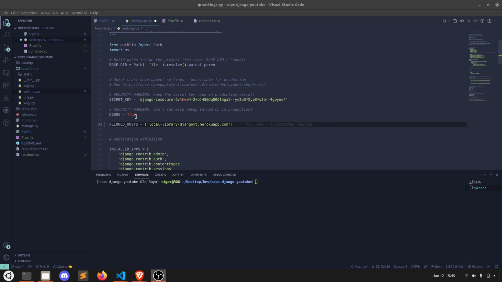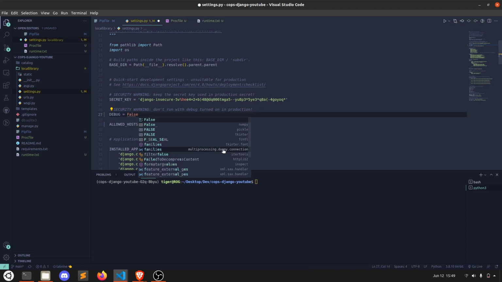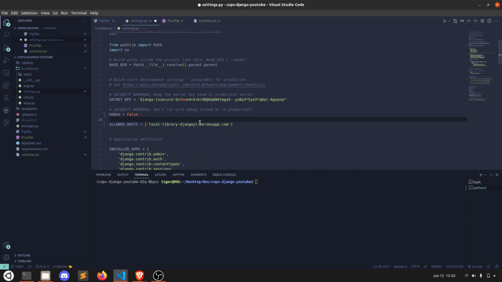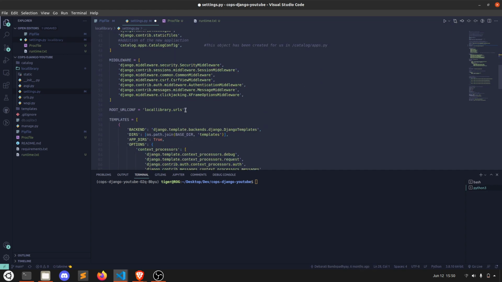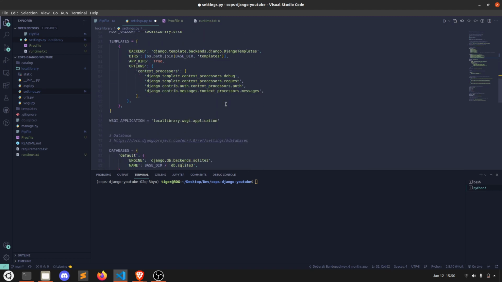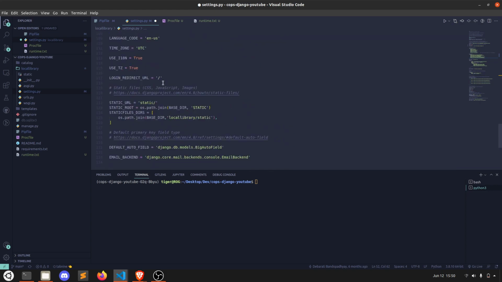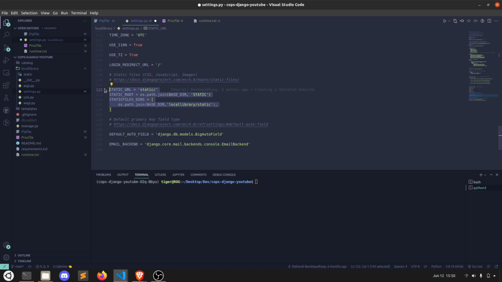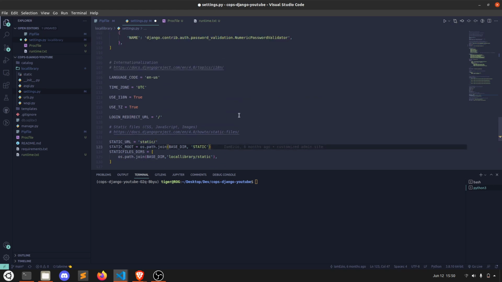So before moving on, since we are starting the deployment process, let's set DEBUG to False, because we do not want DEBUG to be True after deployment, as others will be able to view the errors and the code through it, and our project will be vulnerable. So let's start setting up the settings.py for the final deployment. Make sure that the STATIC_URL and the STATIC_ROOT are set in the settings.py, because if they are not set, then Heroku will give some errors. So it is preferable to set those.